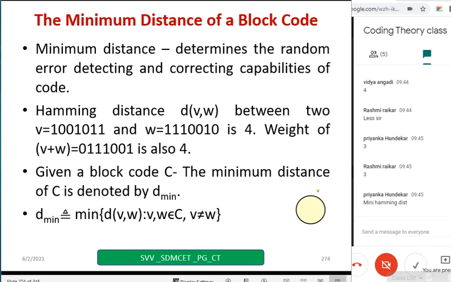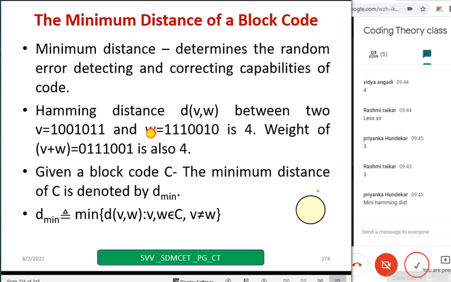Which is better? I am convincing you. See, minimum distance determines the random error detecting and correcting capability of the code. If the minimum itself is more, it is better. Hamming distance between, say, V and W. It is a distance, D stands for.